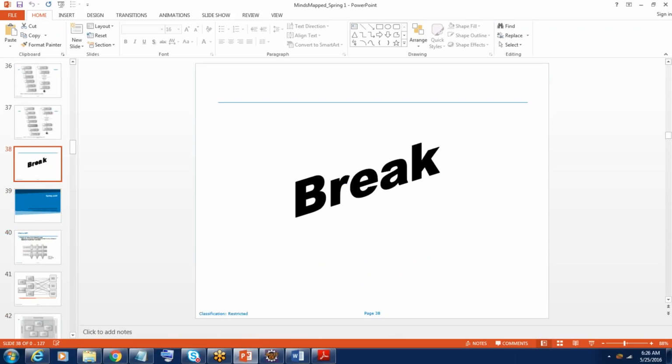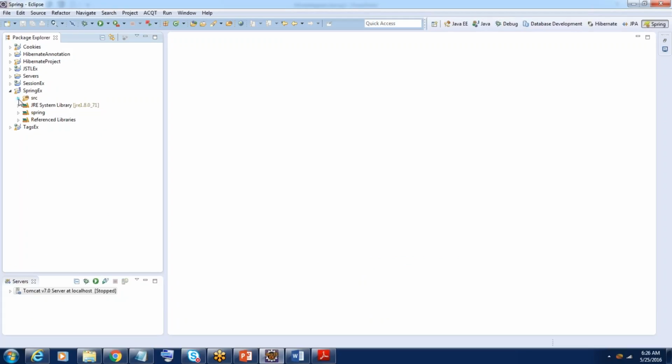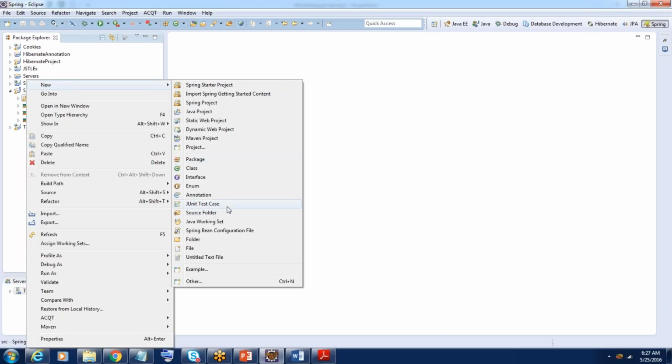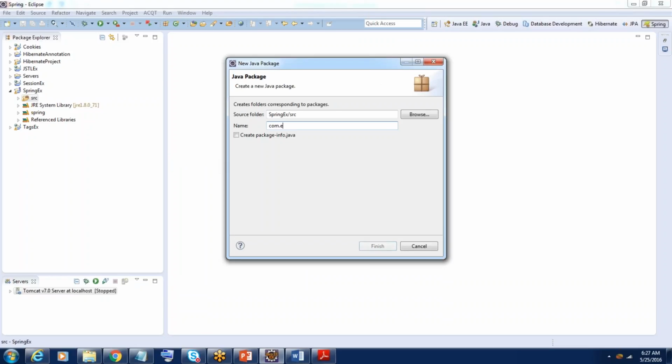Okay, but before we move to AOP, let us cover a few more concepts. Now let us create a new package called com.example.mindsmap.model.